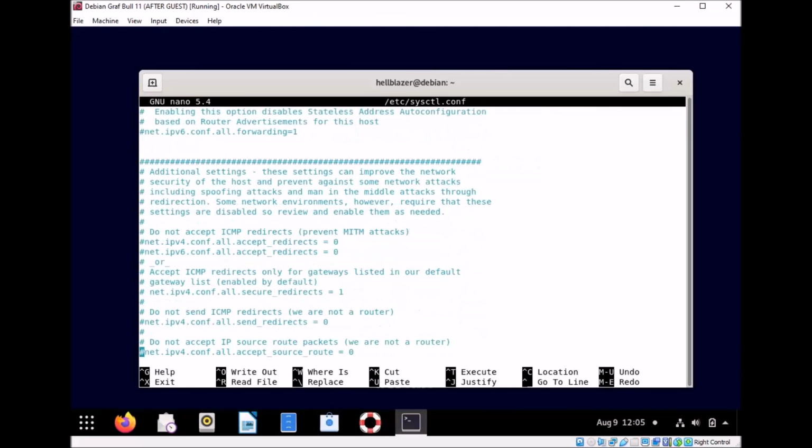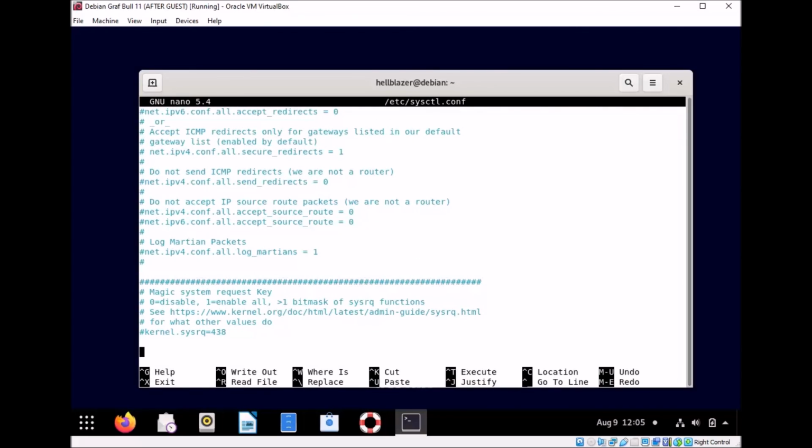And here in sysctl.conf at the end, if you want to change your swappiness, you can also add something like vm.swappiness equals and the amount you want, 0, 10, whichever, right? I'm not gonna put it here. So basically that's it.